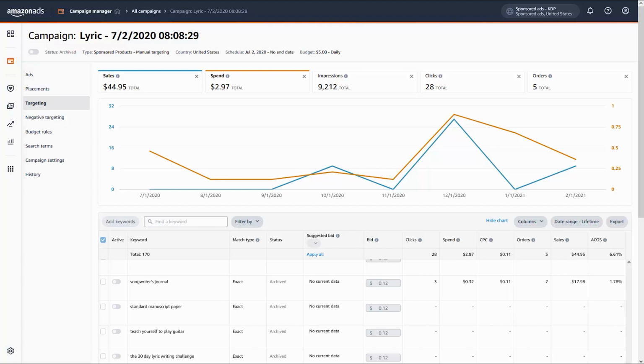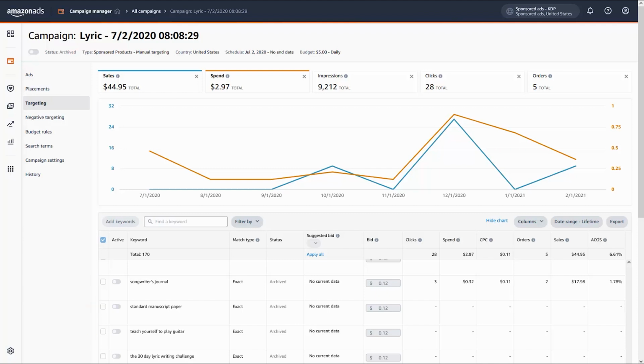So on a daily basis, you want to be going through all of your keywords, and if you find any that are getting a lot of clicks but no sales, you can turn them off by clicking on this little button right here. I can't do it right now because this campaign is old and it's no longer live, but if it was, I could just turn each of these phrases off and on with this button.